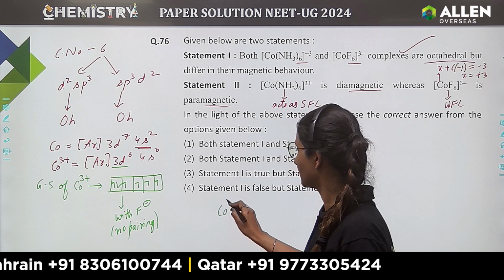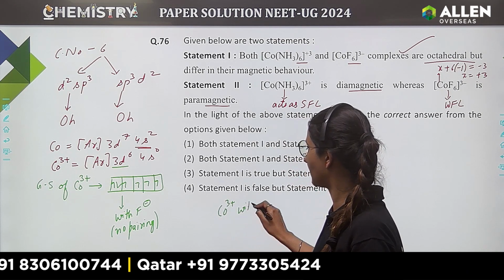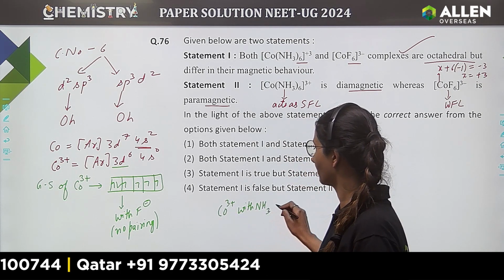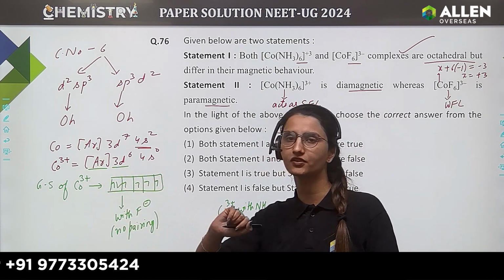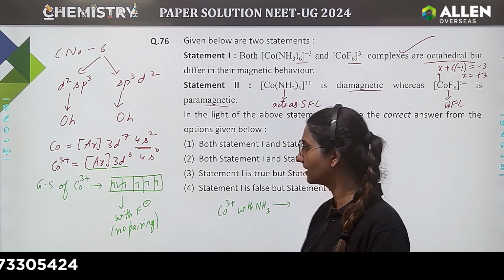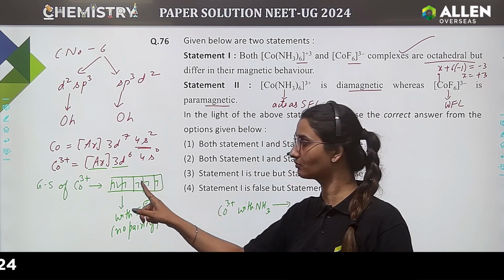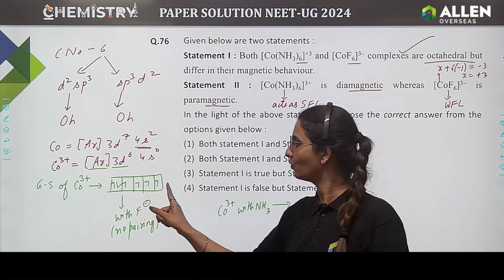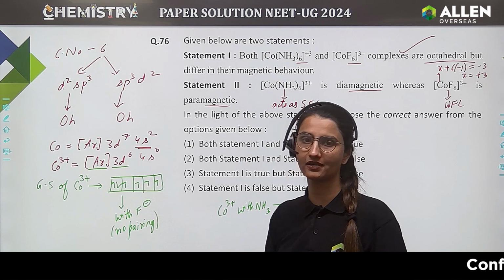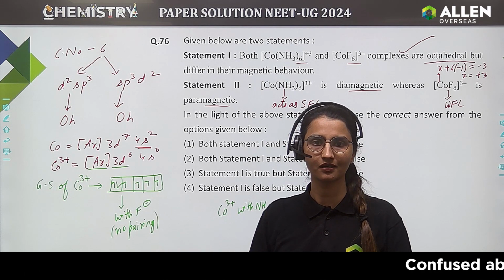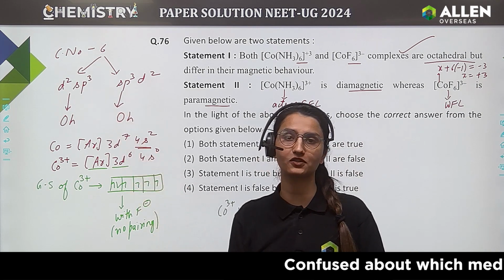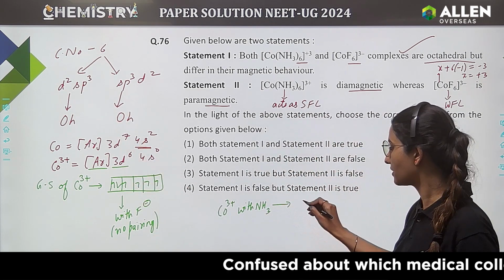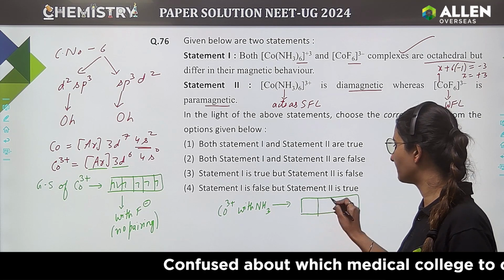But Co+3 with NH3, how does it exist? This is obviously the argon configuration. I'm talking of 3d. If, students, 1 electron from here moves here, pair. 1 this moves here, 2 d orbitals would be vacant, right? Yes, which can be used to get the configuration d2sp3. So NH3 being strong will pair up electrons.